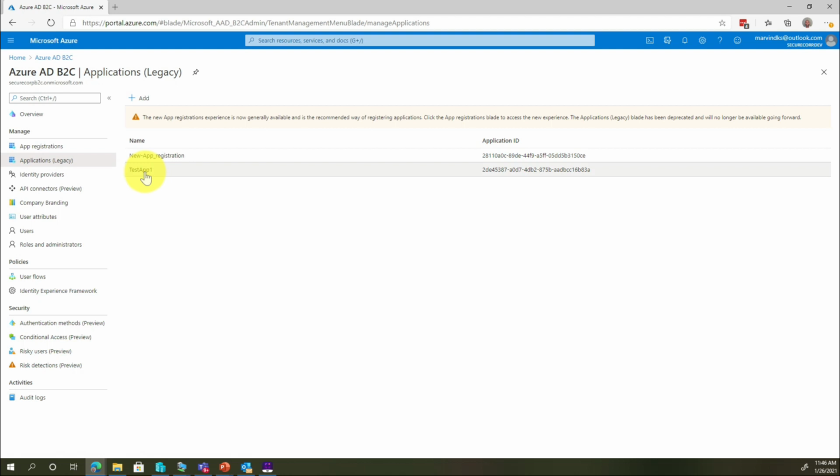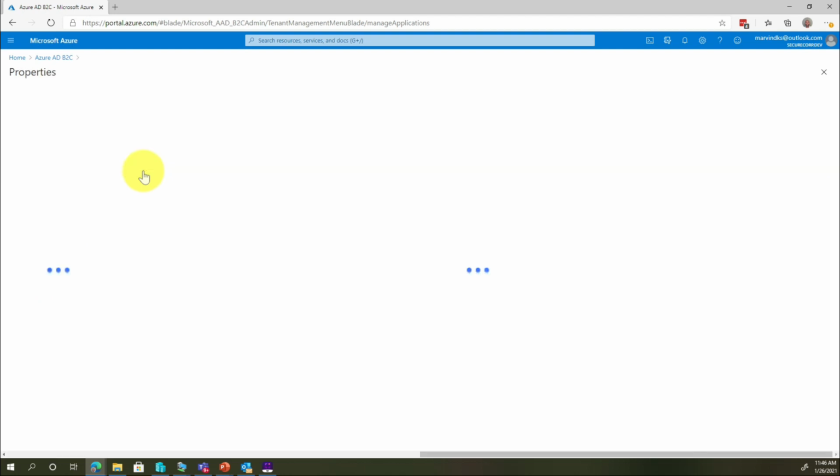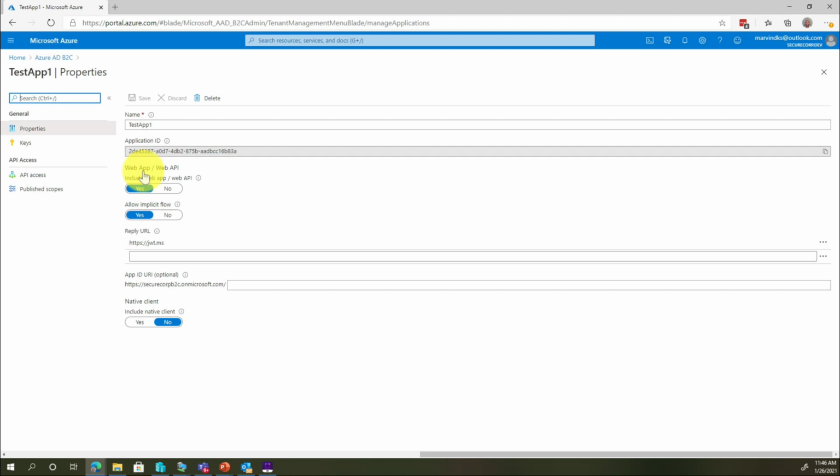I have two applications, but let's take a look at this one here, Test App 1. When you register an application, you have the choice whether it's a web application or native application, native to iOS or Android. You can choose different kinds of things like how you want it to interact. Do you want people to use a built-in app, or can they just use a browser? So you have lots of options. And then obviously you can choose the reply URL. So once people are authenticated, where do they go? And all these kinds of different tools.